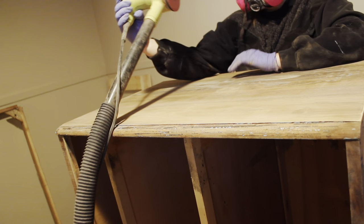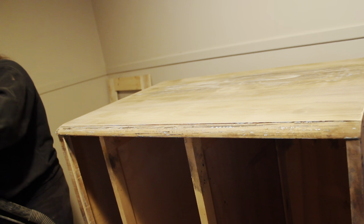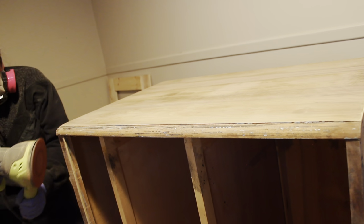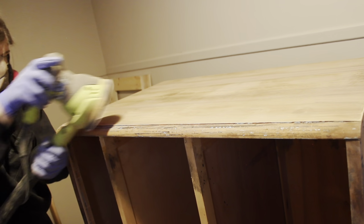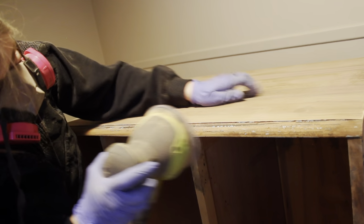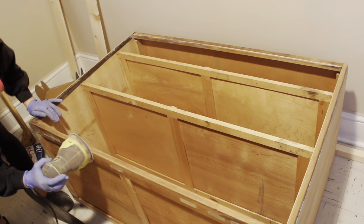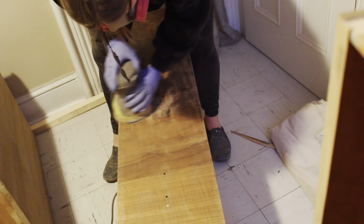After scraping, I'm going in with my orbital sander and some 80 grit sandpaper to level out the surface and level out any of the original stain that was still left behind. I'm going to be staining this piece, so I will work my way up to 220 grit sandpaper with my orbital sander, and then I'll go in by hand with a sanding block at 400 grit just to make sure that our surface is nice and clean and smooth and ready for new stain.